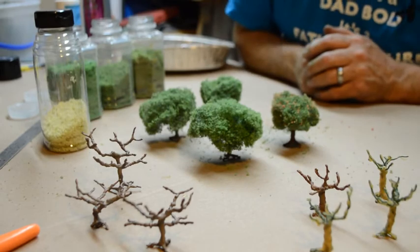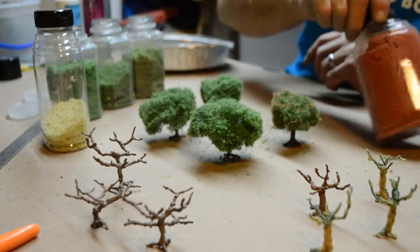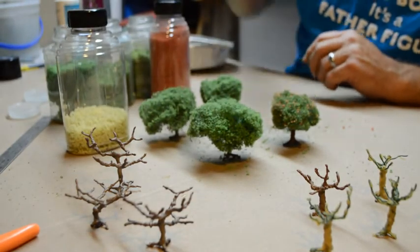There you go, guys. Making trees with your own ground foam. And with that ground foam, like I said, it's red that I already had, yellow that I just need to grind up a little bit more. Can make whatever color trees that you'd like.